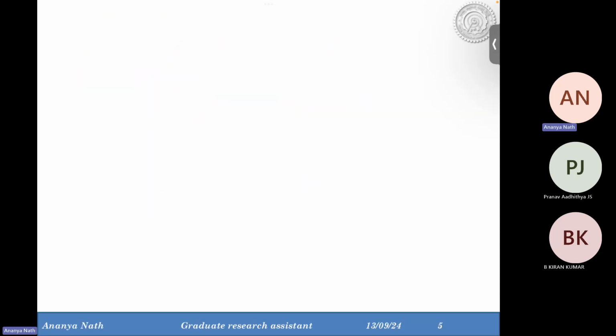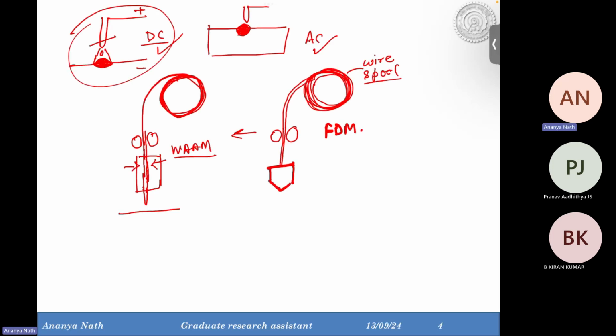So when you are using this, where is this slide? Okay. So we also call this thing reverse polarity. People use direct polarity, people use reverse polarity, and AC polarity as well.